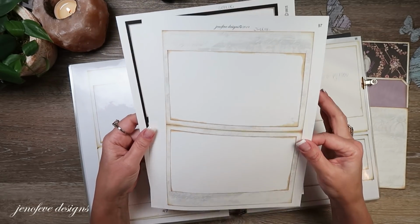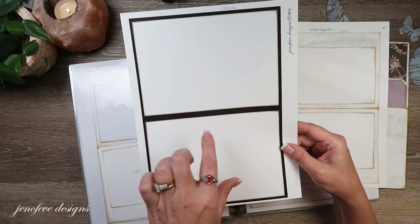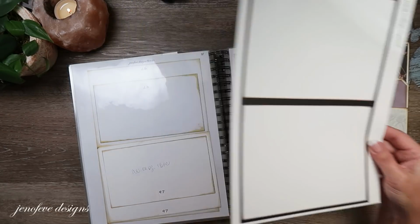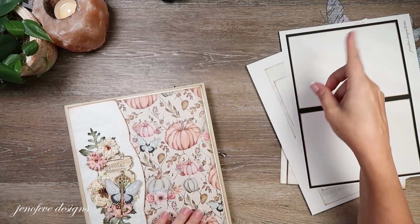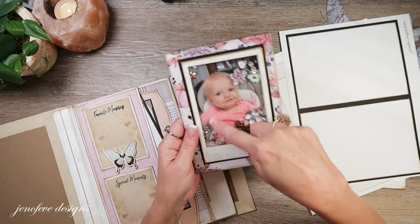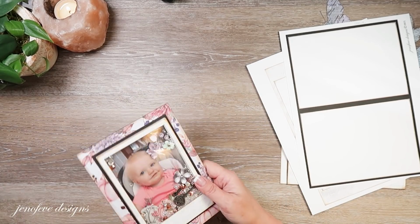So I printed one of those off onto cardstock. And then I also printed out of the elements the 5x7 photo mats without photo corners onto cardstock. So we're going to assemble it the same way we did the other shaker. And I can grab it so you guys can see it. And I will link that video up here and down below if you want to see it. So this shaker right here, we're going to assemble it the same way, except it's not going to be on a booklet. Okay, so let's just jump right into it.